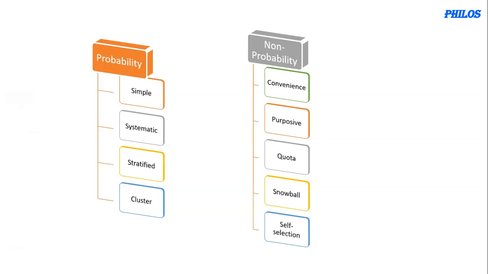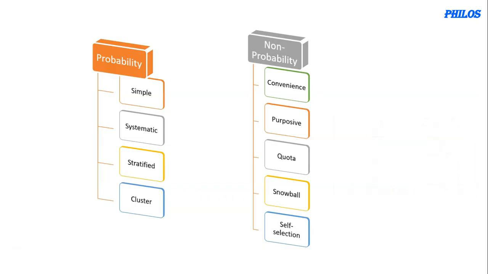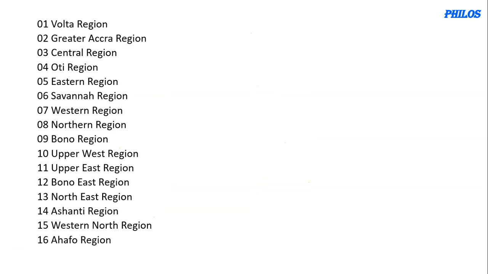For example, let's say you want to know the opinion of regional ministers in Ghana on discrepancies in parliament regarding the mobilization and allocation of the COVID fund. There are 16 regions in Ghana, meaning 16 regional ministers, and you'd like to take a sample of four. You can take a paper and cut it into 16 pieces, number the regions, write one to sixteen on the pieces, fold them, place them in a box, mix them, and select four samples one after the other. Then you interview those regional ministers.